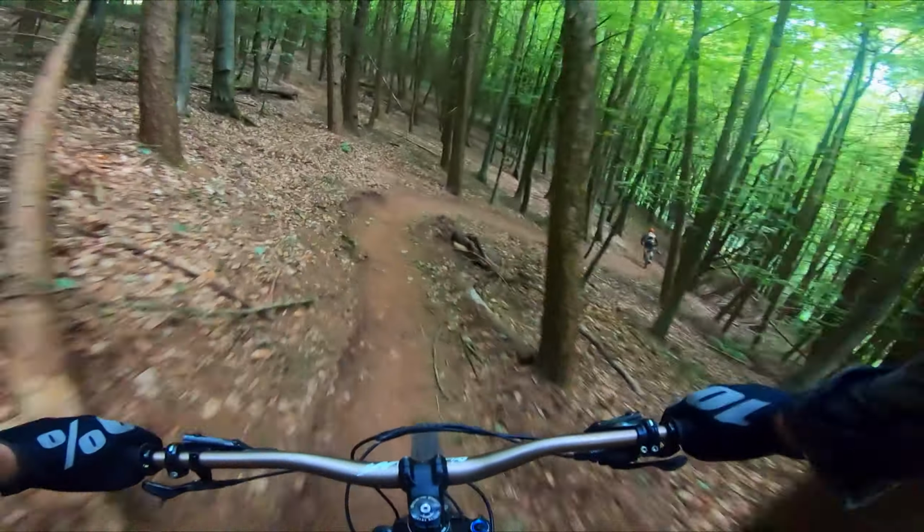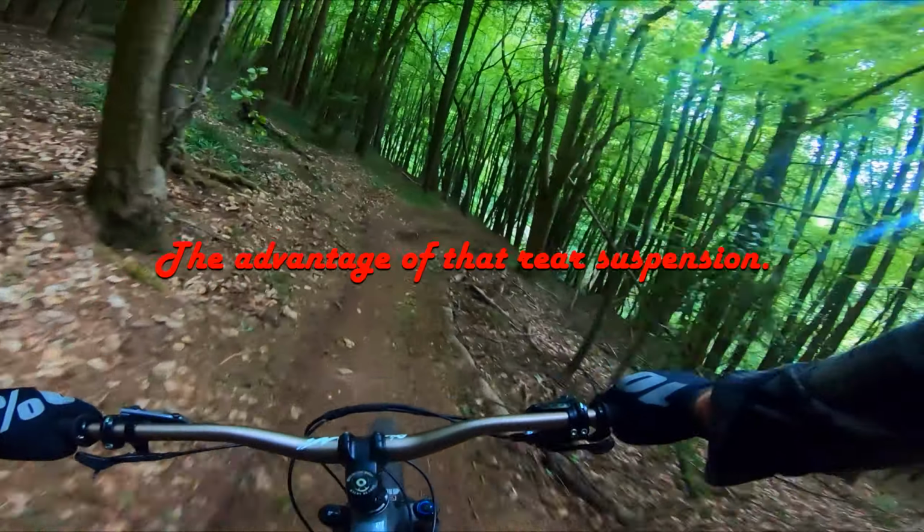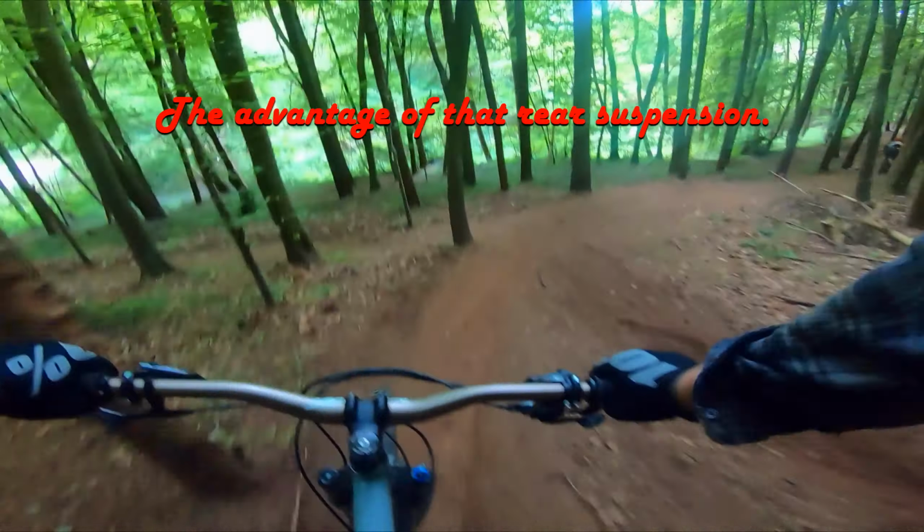As you can see, Ben's pulling away over the rooty sections, which is fine. I don't mind that at all.